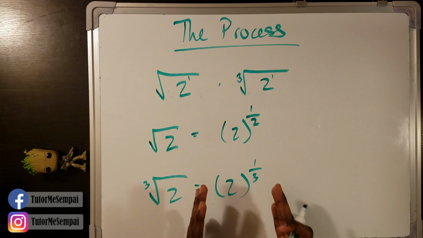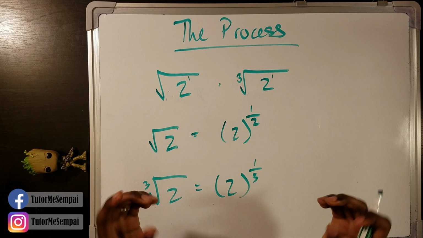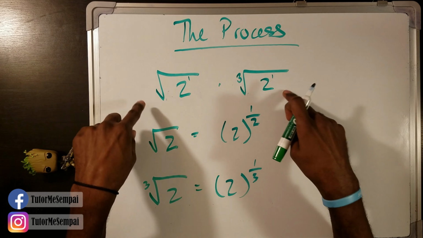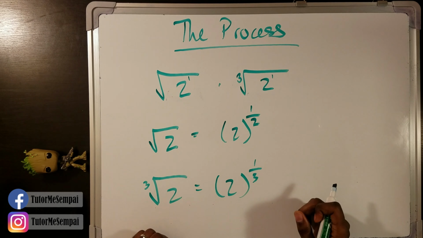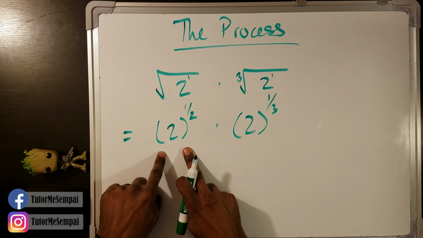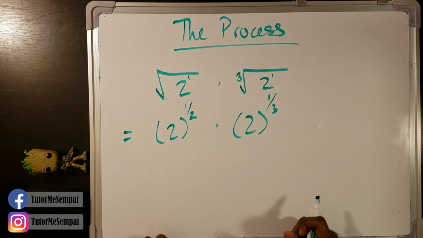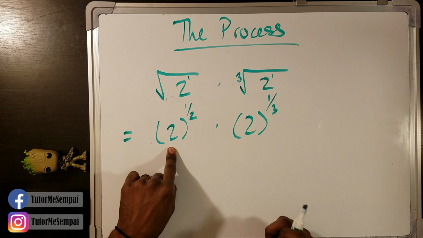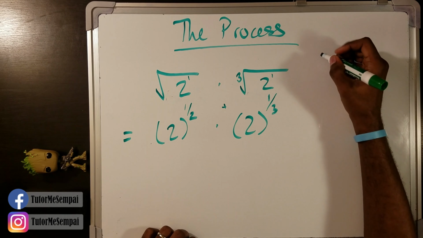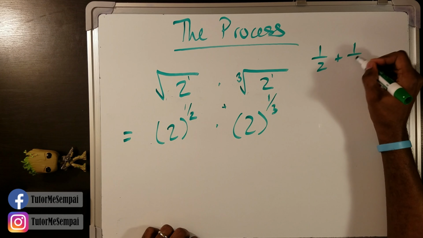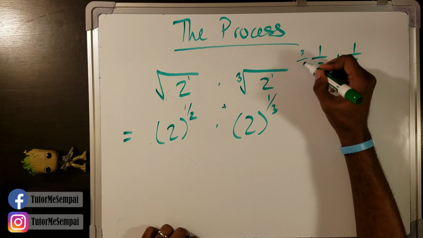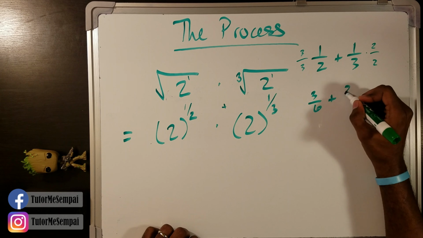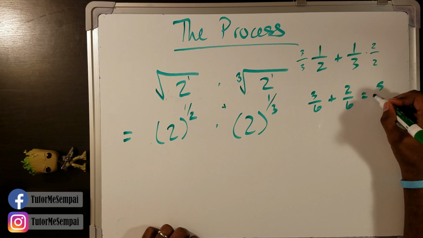So this is going to be our exponent form for both of these. Now you see why it's important to have the same base, because whenever you're multiplying two things in exponent form, you can only do that if they have the same base. So you already checked that out to be true, so we can rewrite this in our exponent form and then continue to multiply. So now we have the square root of 2 rewritten like this, and we have the cube root of 2 rewritten like this. They have the same base, so whenever you multiply something with the same base, you add across the exponent. So we're going to just add across the exponent. So what is 1/2 plus 1/3? So we're going to multiply top and bottom by 3 here, top and bottom by 2 here. So you're going to get 3 over 6 plus 2 over 6, which gives you a 5 over 6.